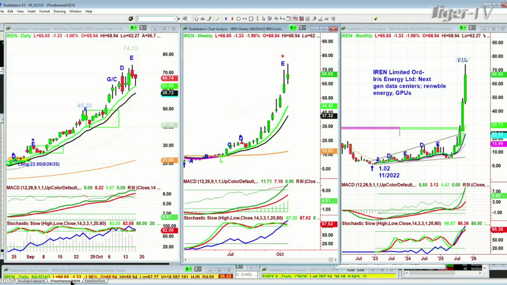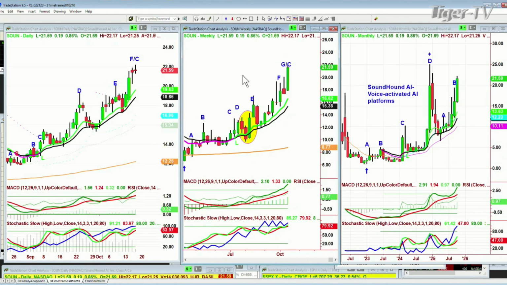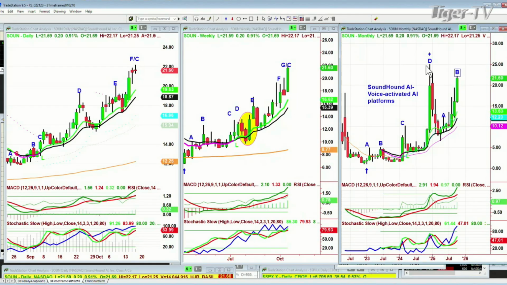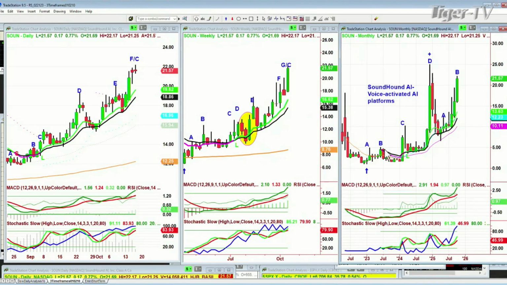Back to SoundHound. So the SoundHound, I say, has a target of that previous high. It was at 24.98, I think it was. So 25 would be the target on the upside. This is a gray leg B underneath that previous D because the starting point was way down here in December of 2022. It's 0.93. These are stocks. I mean, it's 0.93 to 21 in a couple of years.